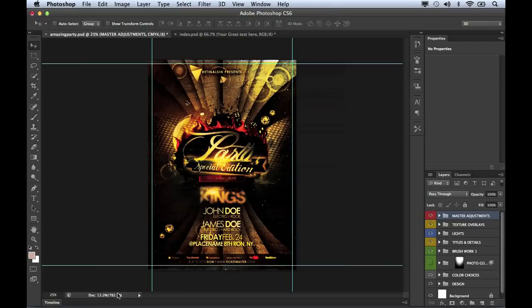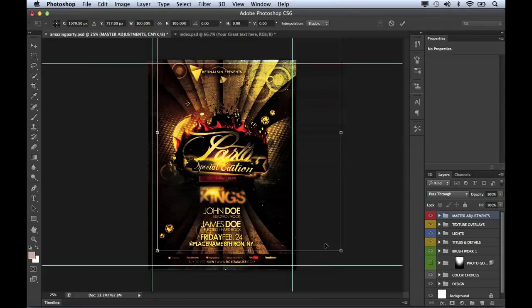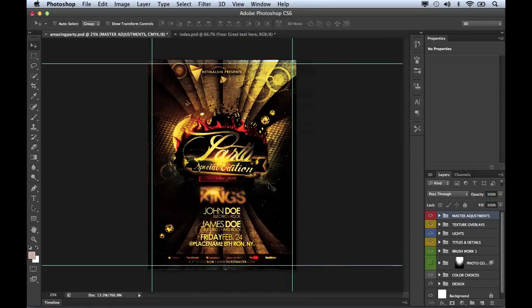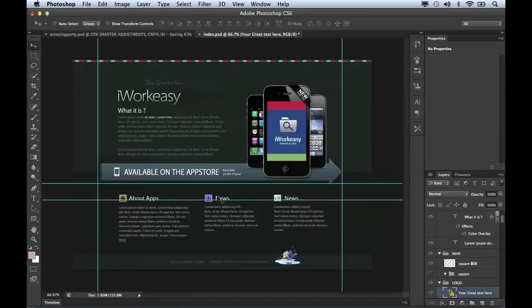So if I come over and make some type of modification, I'm just going to access the free transform command, Command T or Control T on Windows. And I'm going to scale something down. I don't even know what I have selected. It looks like a lighting element. And I'll go ahead and press enter or return because I made the change. I'll go ahead and save it. And once I save it, you'll notice there's a little indicator right here telling you how the progress is going, and you have the ability to switch to a different document as that save takes place.